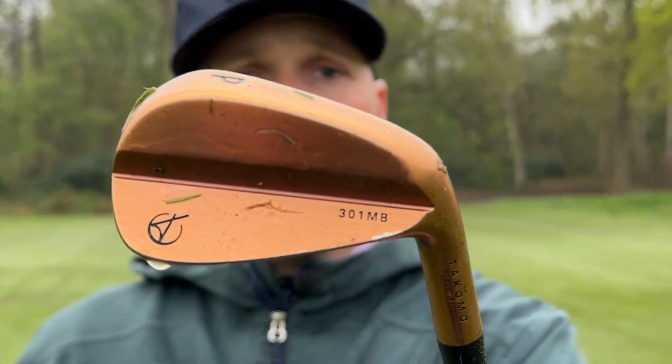You can see straight away the differences if you make sure you've got a dry club face and a dry golf ball, especially in the summer when you're playing maybe early morning, but now in the winter while it's still wet, take advantage of that. Choose the right club, choose the right golf ball for you to get the right flight and the right consistency to help you this year.